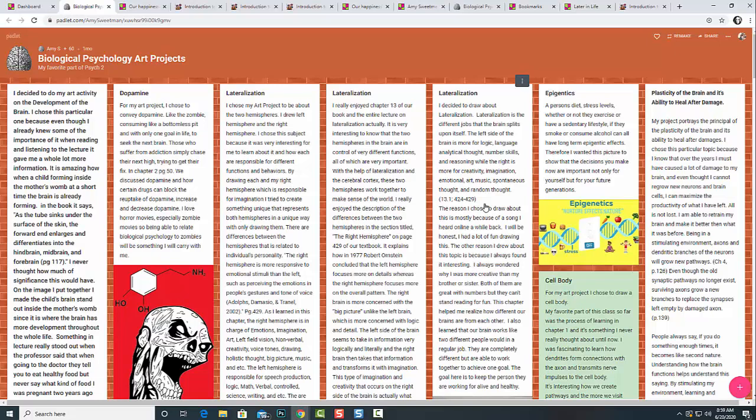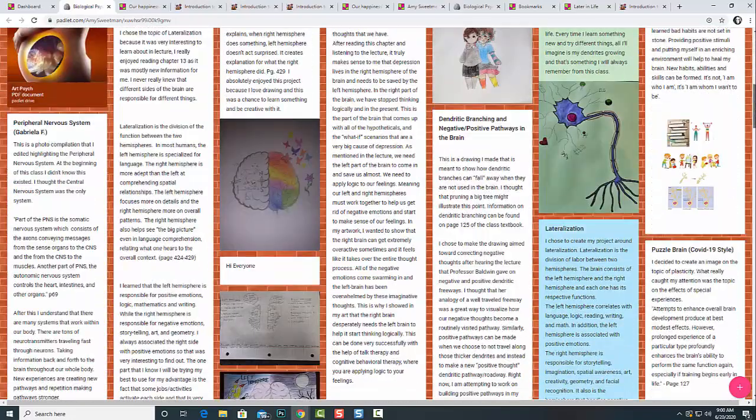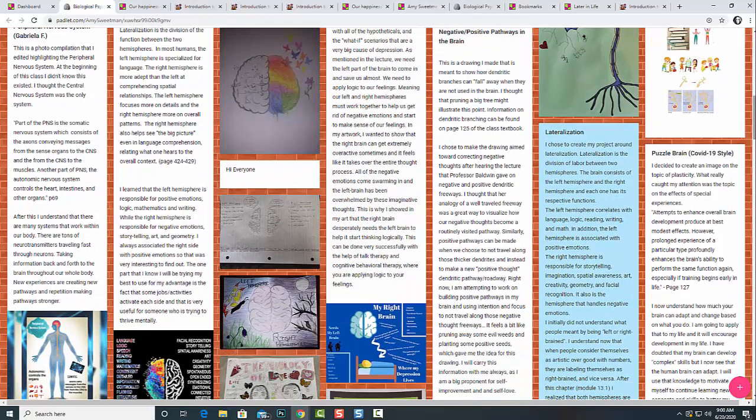But you can also have your students write things on here, and to me it's a better picture to get to see all the responses at once. It's right there. So what I did is I have them make a creative project for my biological psych class. So it's a science class, but I wanted them to do a creative discussion, and I would have them draw artwork, and I would have them post it on the discussion board. But the problem was that the students couldn't see the amazing artwork because it was hard to see it all laid out in one place.